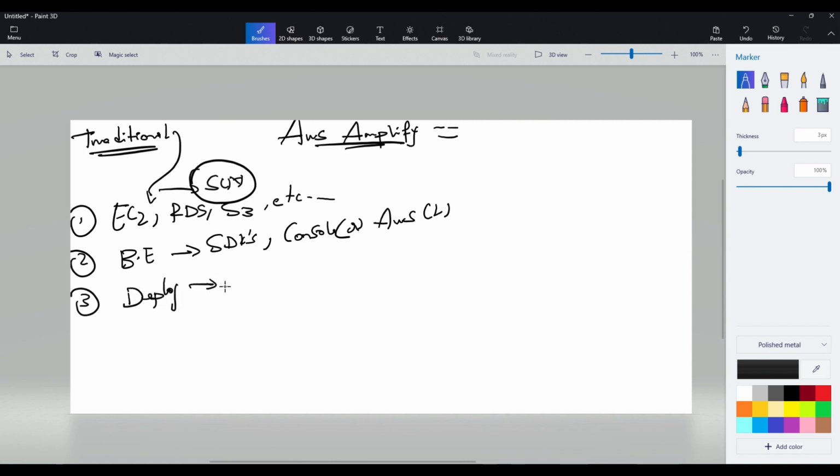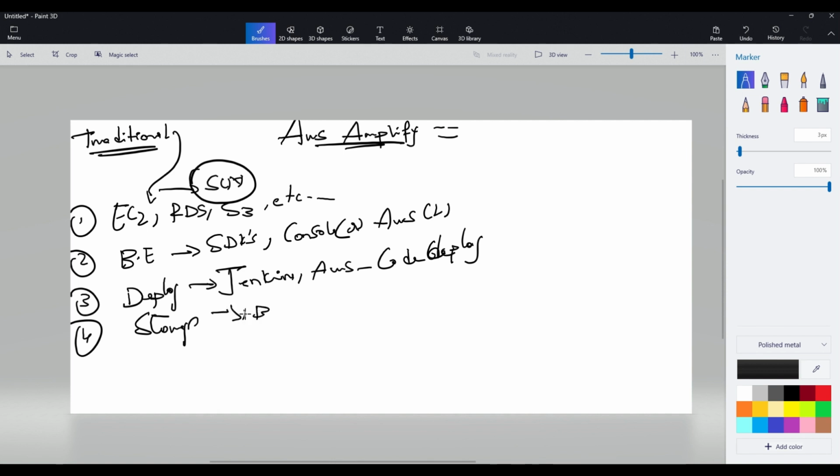We used to configure Jenkins for continuous integration and continuous deployment, or the AWS native tool which is CodeDeploy, correct? For example, if you take storage, again we used to configure databases or S3, right?